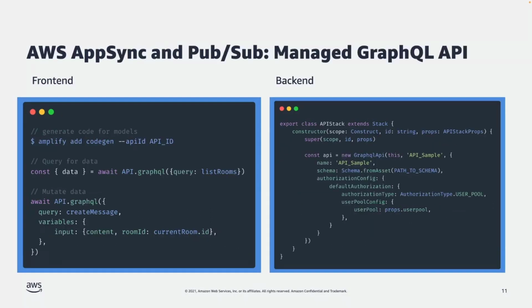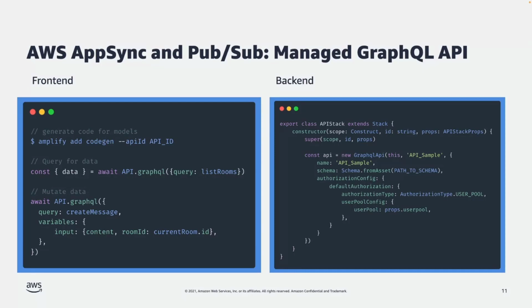Now for this next piece, we have AWS AppSync. We're going to spend a little bit more time on this because it is a core piece of many applications. In fact, it is the API that drives the engagement between the front end and the back end. So when we talk about AppSync and its managed pub sub integrations, which we'll see an example of in just a moment, really what we're talking about is a managed GraphQL API, meaning you don't have to set up the server or manage the connection points. AWS will handle all of that for you.